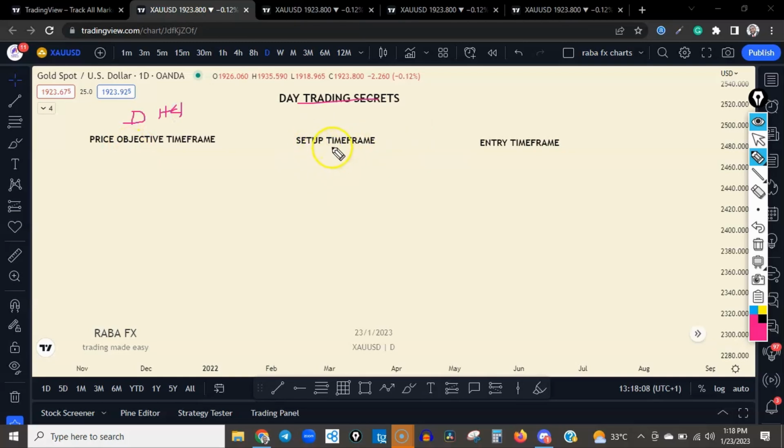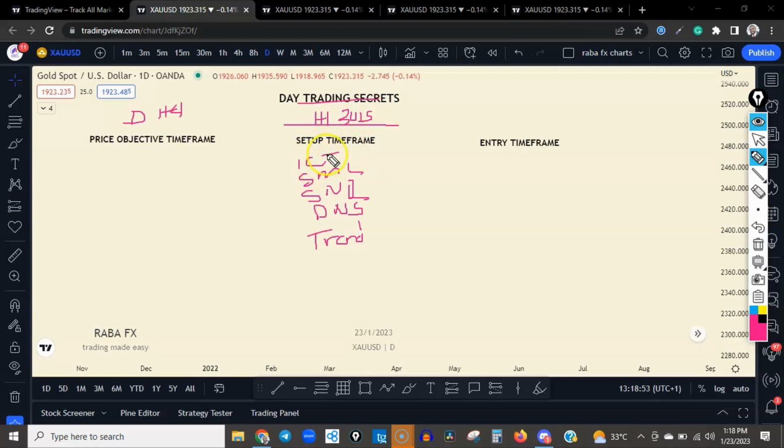Now your setup time frame, based on the style you use in trading, be it ICT concept, SMC, support and resistance, demand and supply, whatever trend line, whatever style you want to be using, the setup you look for in those styles is here in the setup time frame. And in the setup time frame, we're looking at what? 1 hour, H1, and 30 minutes, for day trading, 30 minutes.